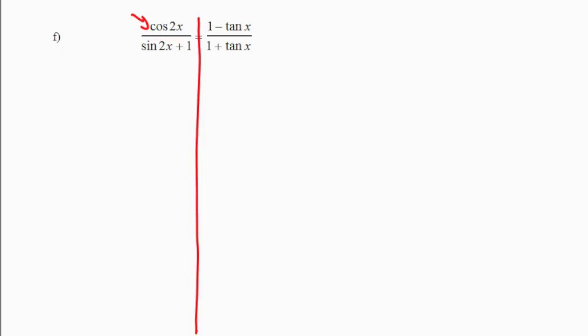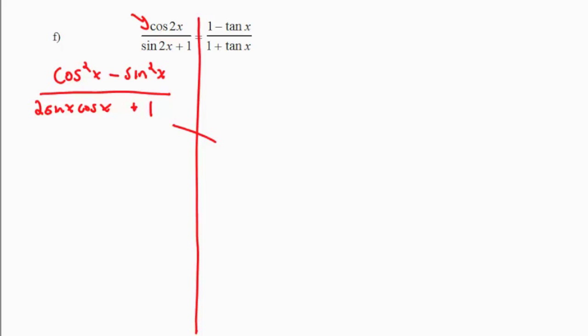That being said, there's certain things that we should do regardless, and the first one is going to be, let's input for the cosine of 2x. So I'm going to pick something a little different that will hopefully make sense once I write it out. I'm going to use the identity that says cosine of 2x is equal to cosine squared of x, subtract the sine squared of x. And in the numerator, I'm going to input the sine of 2x is 2 sine x cos x, and I'm going to leave it as 1 for a second.